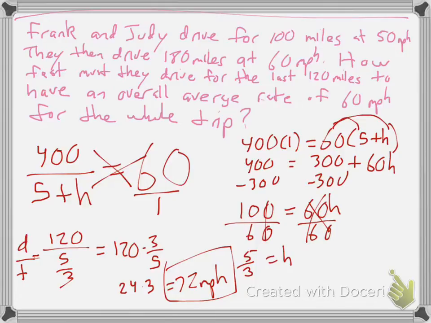Okay? That's how you find the average rate of change, or overall average rate, sorry, and use it in 2 different ways. One, they're going to give you all the information, what is the average rate? And then the second situation, they're going to give you some numbers and say, oh, if there was another leg to this trip, how fast do they need to go to get that final average rate?